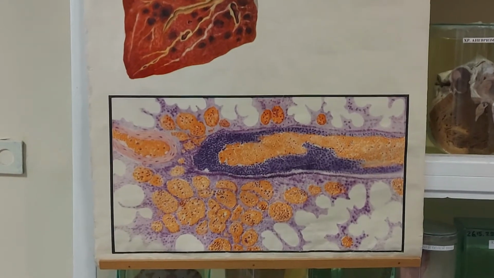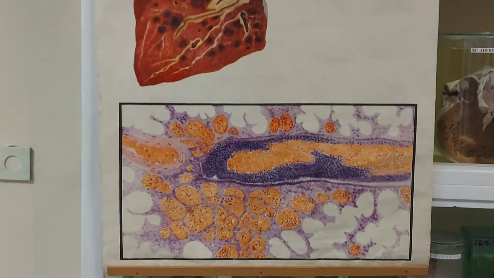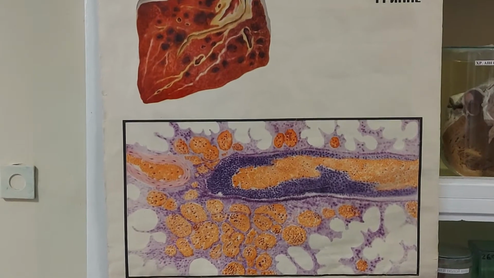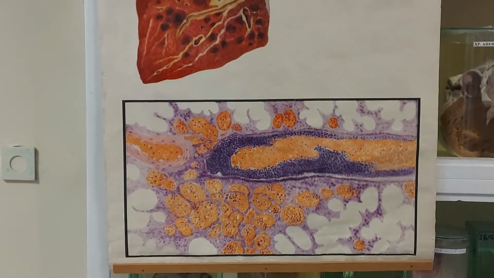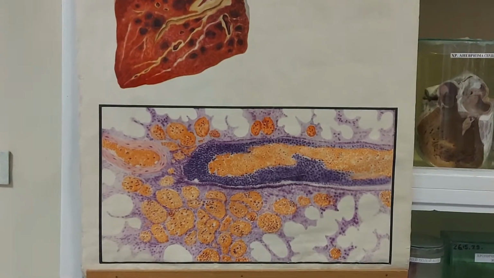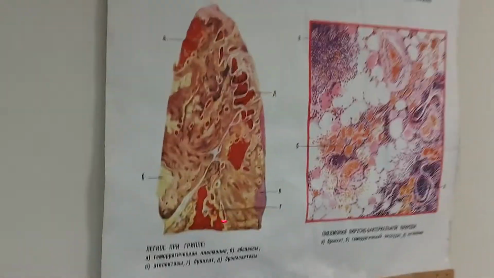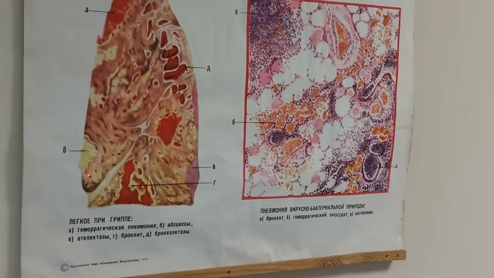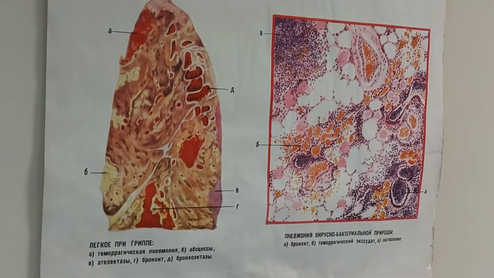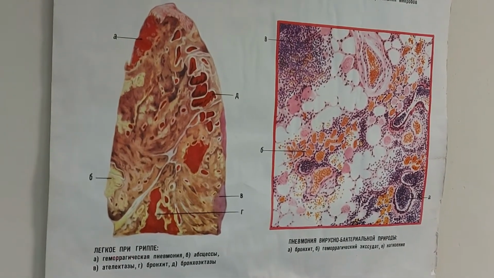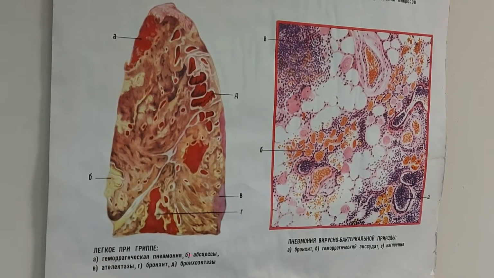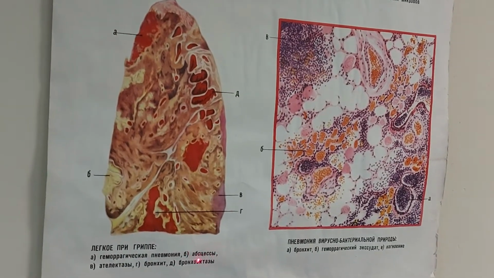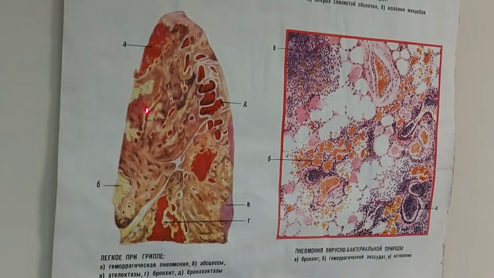But all of us remember influenza with immunodeficiency. Patients with flu may have bacterial infections together, and you see purulent and hemorrhagic inflammation. This is lungs, for example. You see some parts with hemorrhagic inflammation, some parts with pus. This is beautiful yellow or maybe green, sometimes together. And you see hemorrhagic pneumonia and purulent pneumonia and abscesses, you remember.